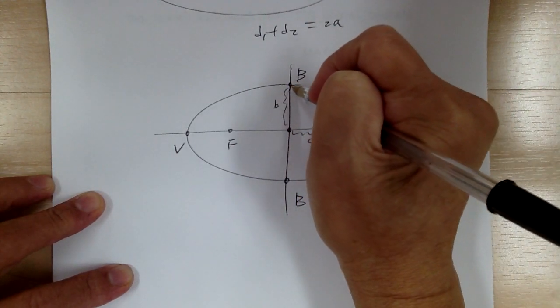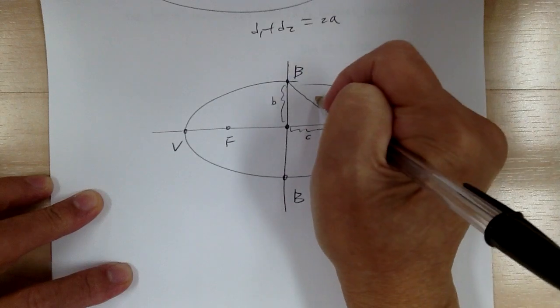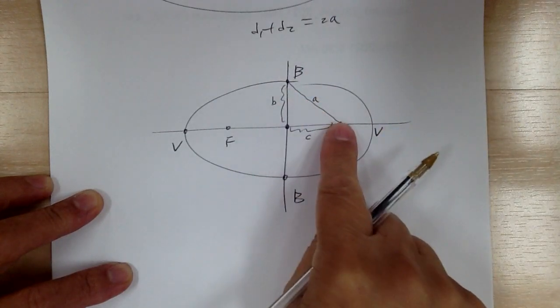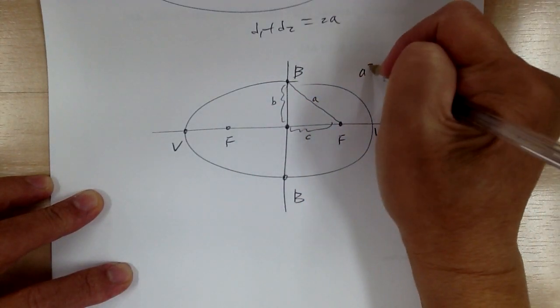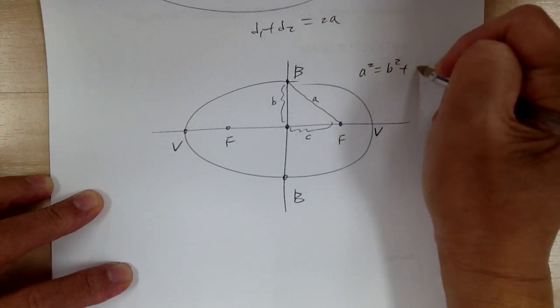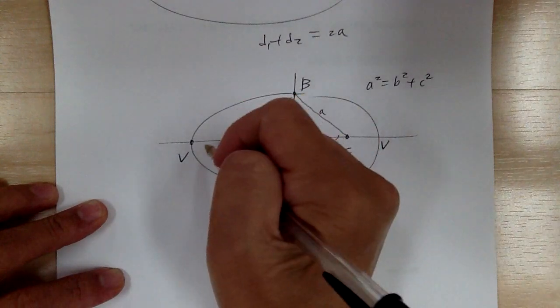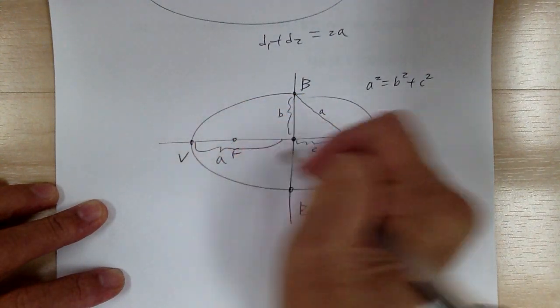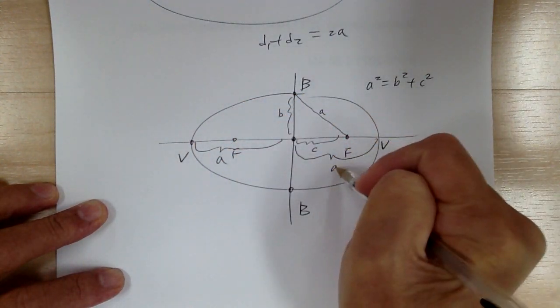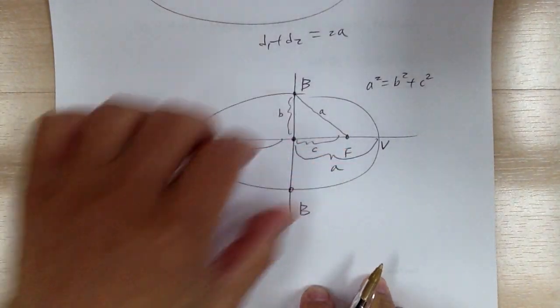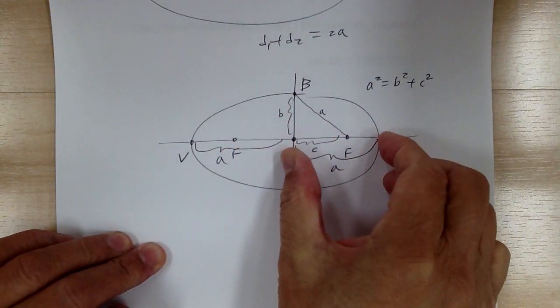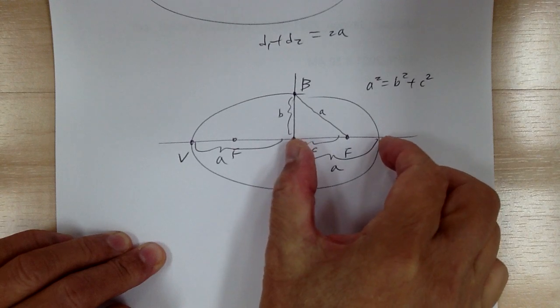And in an ellipse, the biggest number is a. Again, a is your hypotenuse. So in this case, a squared equals b squared plus c squared. Okay. And what's a? Well, a is this distance right over here. So that's your a. In other words, if you slide this down, it would be from center to the vertex.